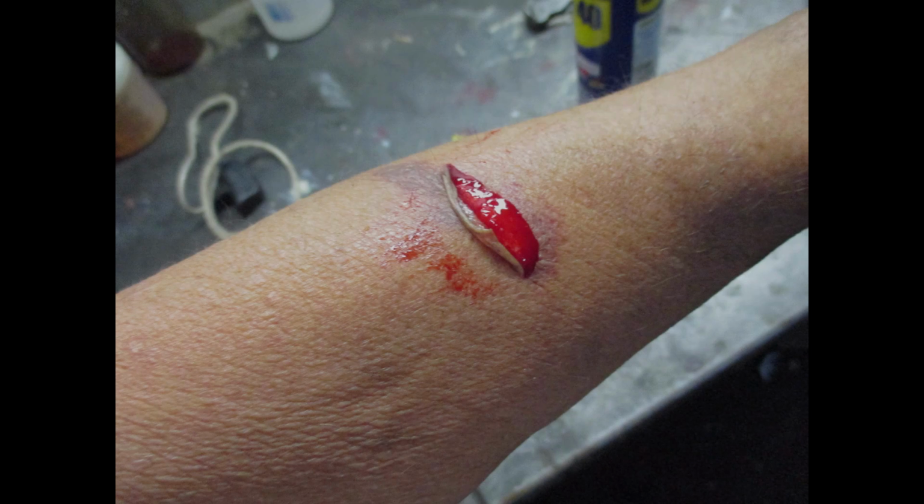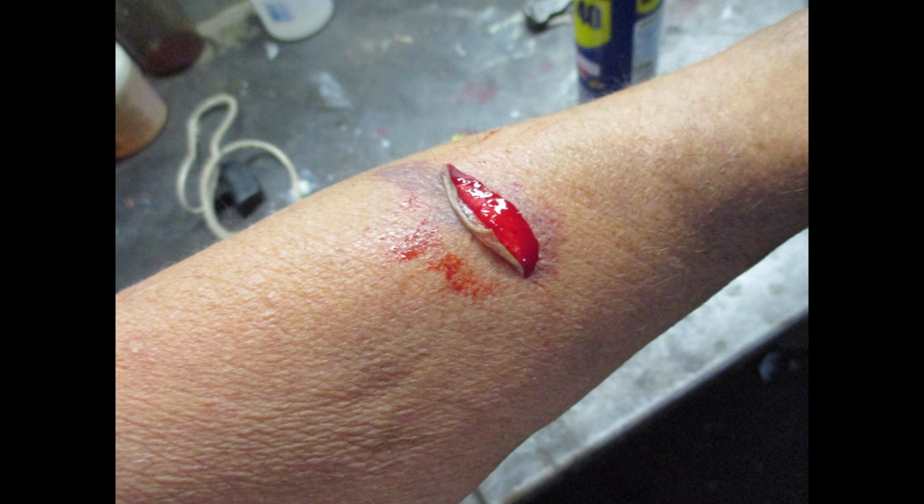This is what happens when you're 74 years old. Your skin is worn out, tears very easily. Not just simple scrapes as I would get when I was younger, but tears the skin. Now this is a severe tear. It took it right down to the white part of the skin, several layers. So this is what it looked like peeled back.